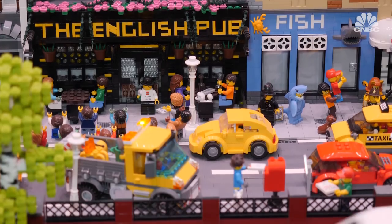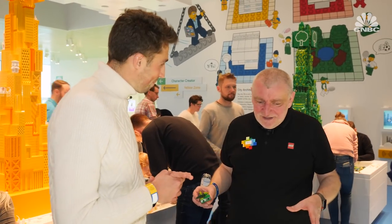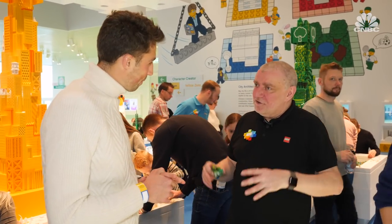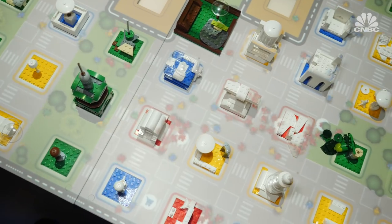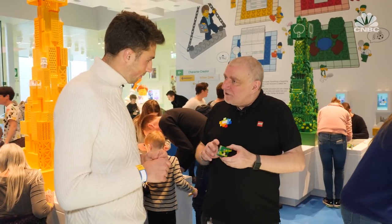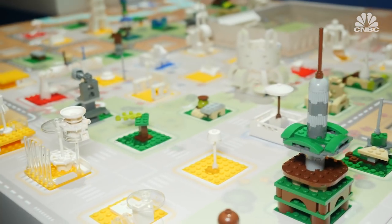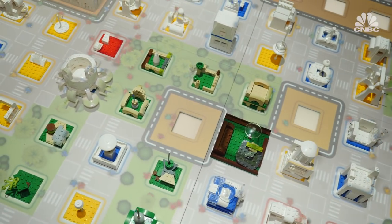And you can see a little yellow beetle, because when I first moved to Denmark, I arrived in my little yellow beetle. This one is called the City Architect, and it's set in the blue zone. The blue zone is about problem solving and cognitive skills. The idea is that you take a different colour plate, and each colour plate represents a different component of the city, and you add it to the city — and the clever thing is that the city knows what you've added to it.